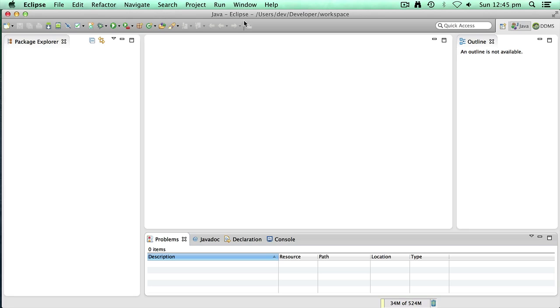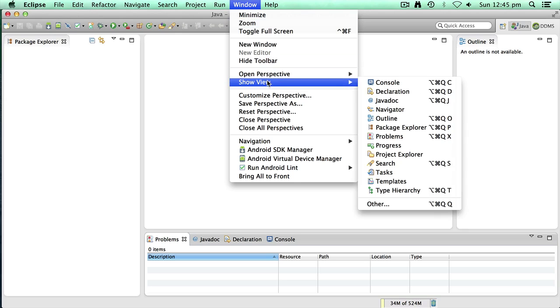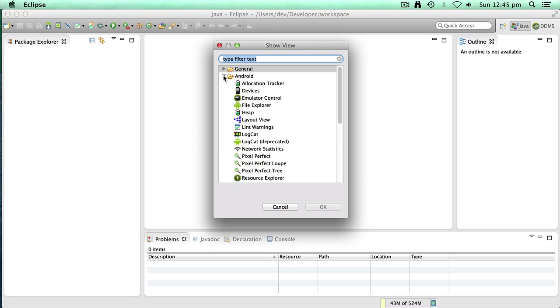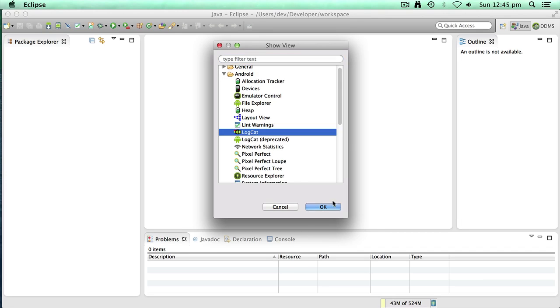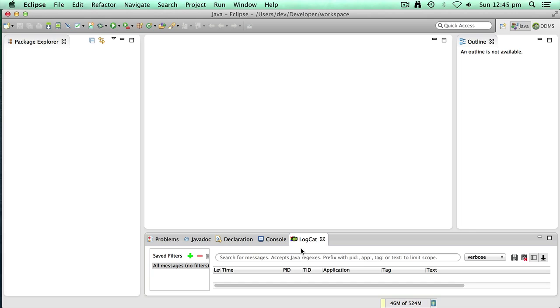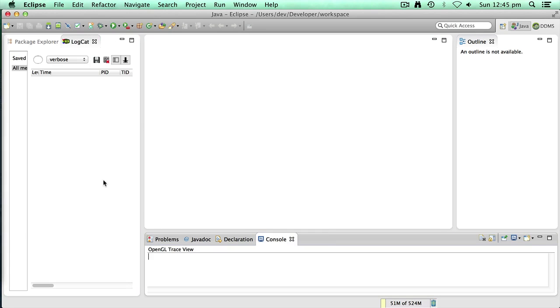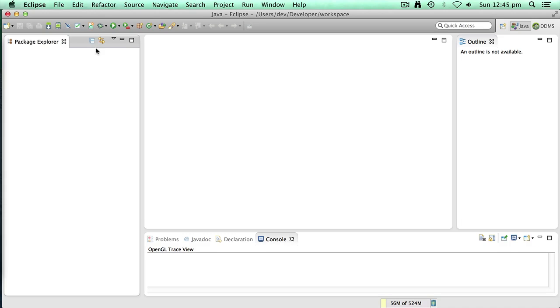A simple way of doing that would be to go to Window, Show View, click on Other, select Android, and I can choose Logcat. And you'll see we've now got Logcat in this view. Now we can drag that as well. If we wanted to put it into another area, we can drag it up to here, and we've now got it in there as well. And of course we can close it. So it's very simple to manipulate and change things as you need to. Obviously early on, you probably won't have a need to do much, if any, of this sort of thing, but it is there down the track for when we're looking further at doing that.